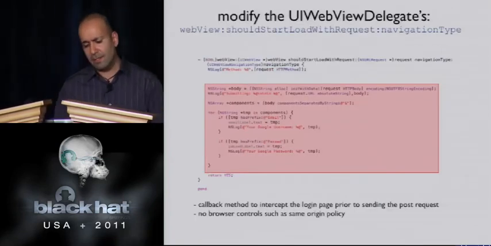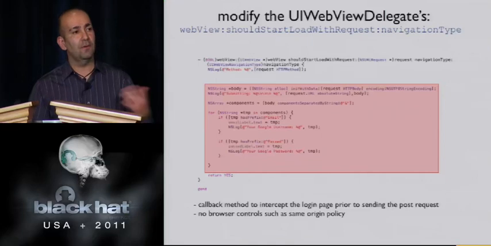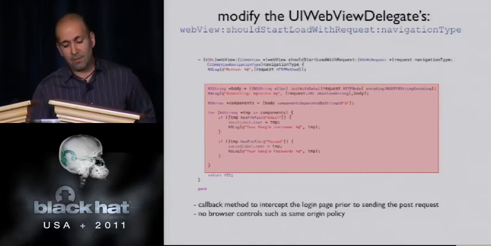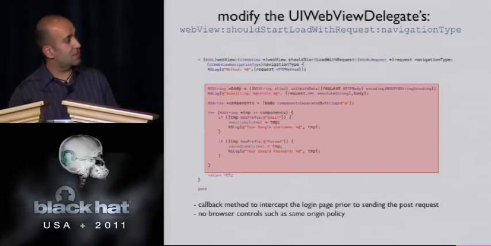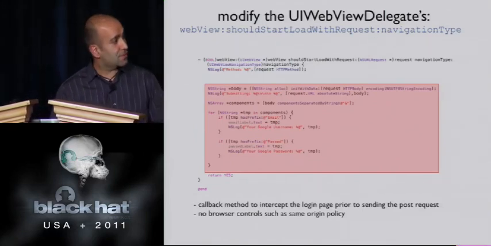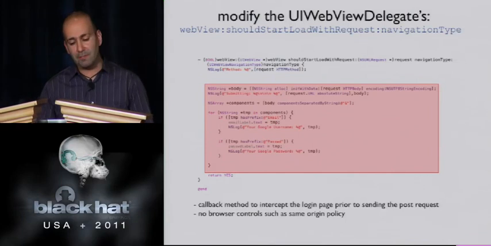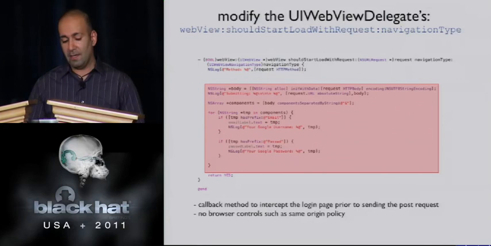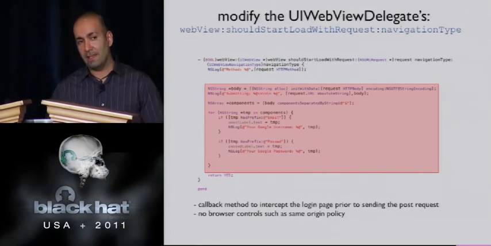So basically what we're doing here, we are intercepting the request before it's posted to Google's login page. As you can see in the highlighted area, we're grabbing the HTTP body, assigning it to a string, then creating an array of strings and iterating through this array based on the prefixes email and password, which is your Google username and credential. We log that, and that's it.